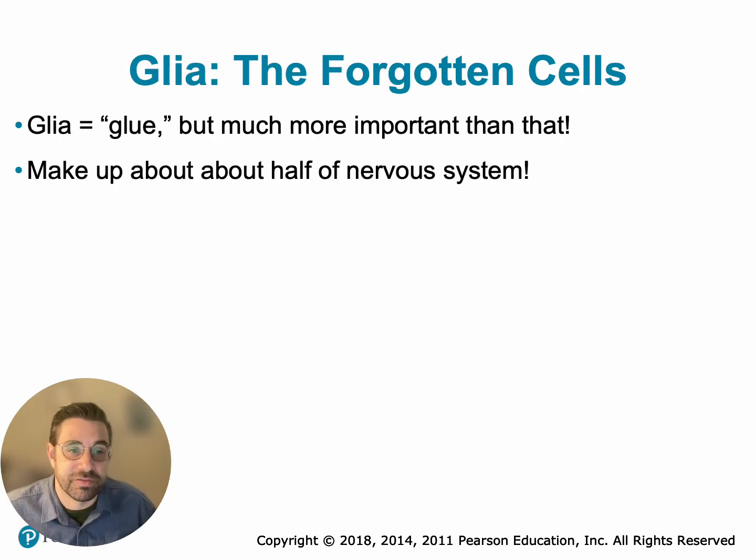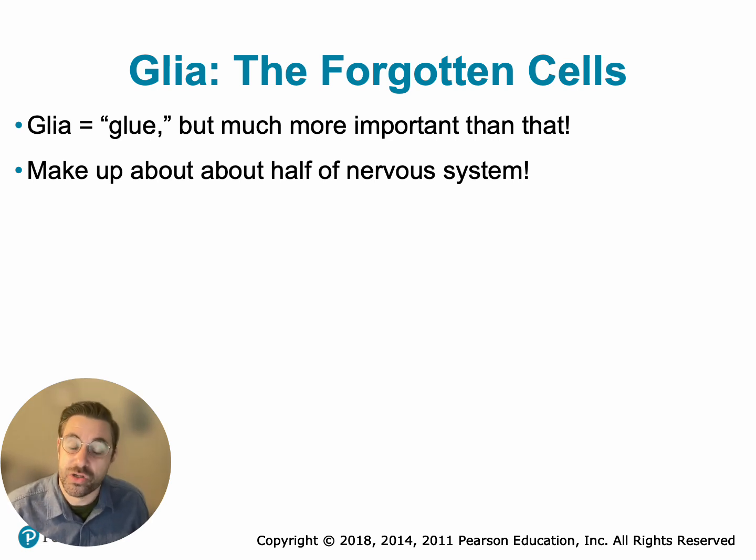There's also a variety of different kinds of cells in your brain. Not all cells in your brain are neurons. In fact, about half of the cells in your nervous system are cells called glia. The name glia comes from a root meaning glue, because people thought maybe glia hold the real things together. So you've got the neurons that are functional, and then the glia just hold them together. But it turns out that they have other roles as well. We're going to walk through a few of those here.